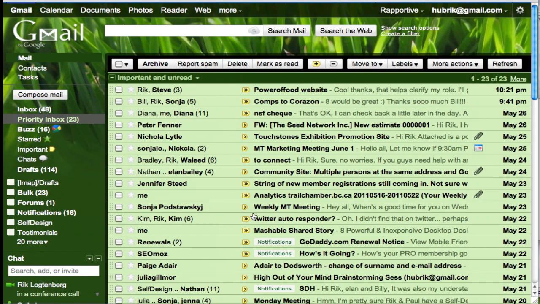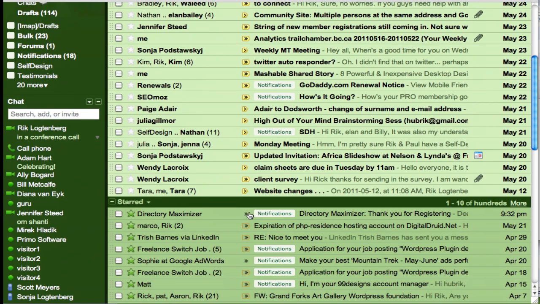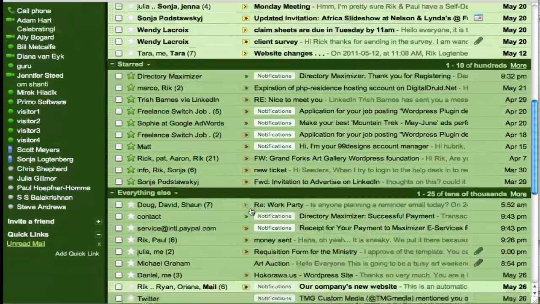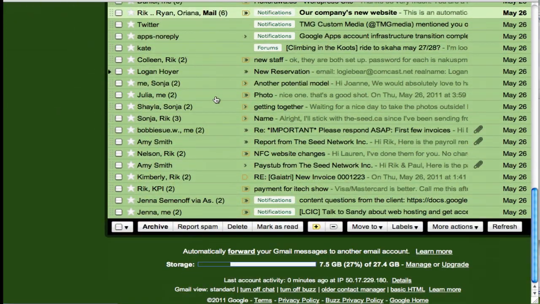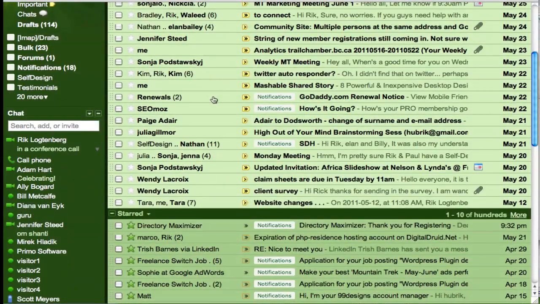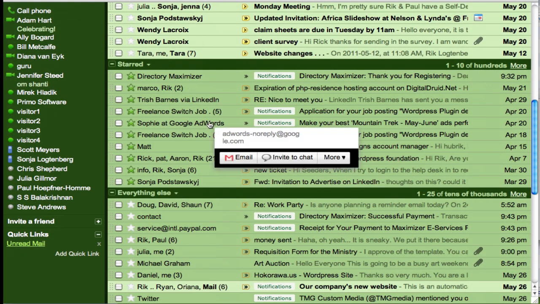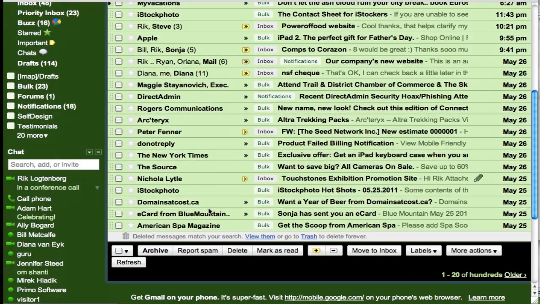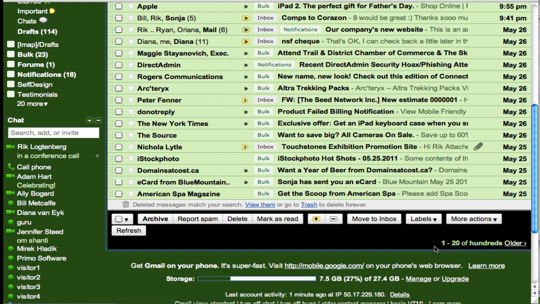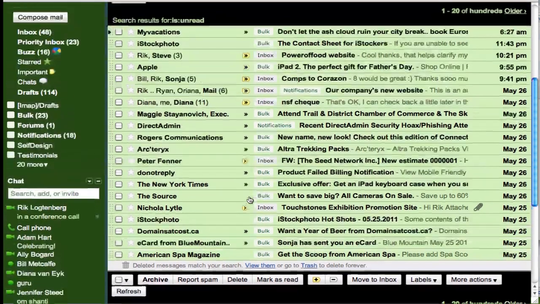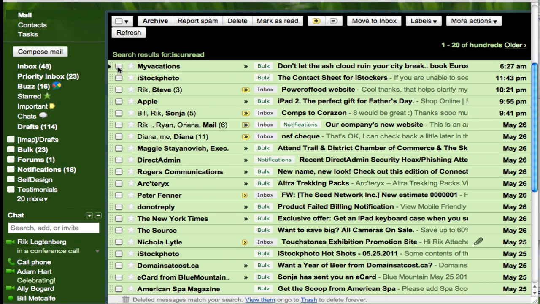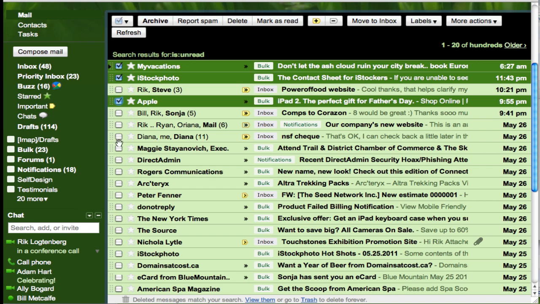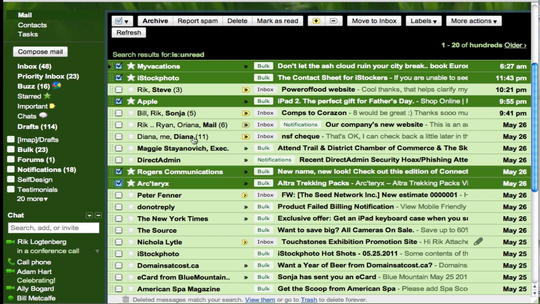Now that's one way to do it, but sometimes you just get so many emails and you just get behind, and they're spread out over many days, and you just want to see them all in one place. So a good system to set up to capture all of those emails is using something called quick links, which is something I've got set up here. I'll just show you how it works first, and then I'll tell you how to set it up. Just by clicking a quick link called unread mail, it shows me all of the email that I have, and I've got hundreds of them that are unread. Now, what's super convenient about this is that it gives me the ability to go through things really quickly and identify all of the things that are not important and just quickly delete them.